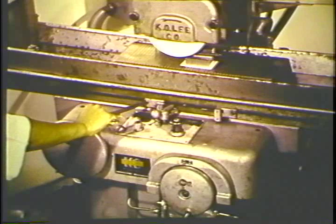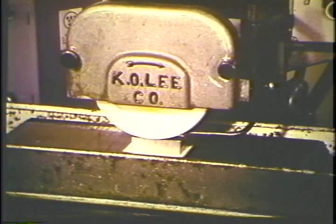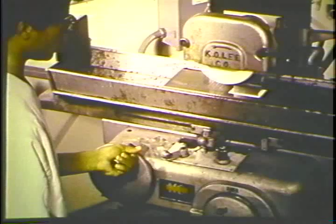Set the table trip dogs. Adjust the crossfeed so that the wheel will work out towards the open end of the work. This is important, otherwise the wheel will hit the vertical surface. Start the spindle and lower the wheel to spark contact the work. Move the table to the right or left until the work is clear of the wheel. Then set the vertical feed hand wheel to 0.